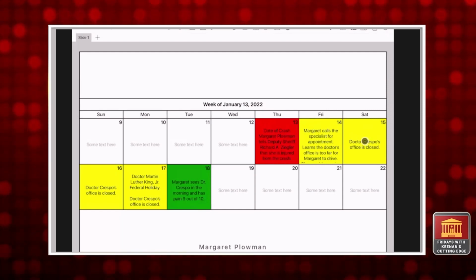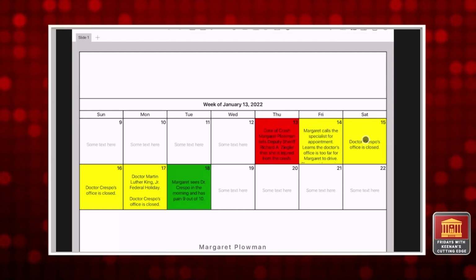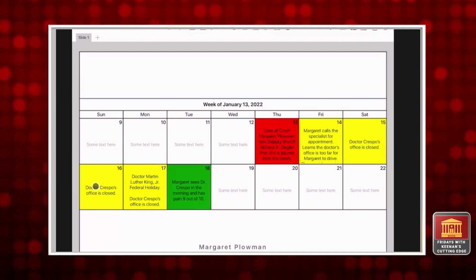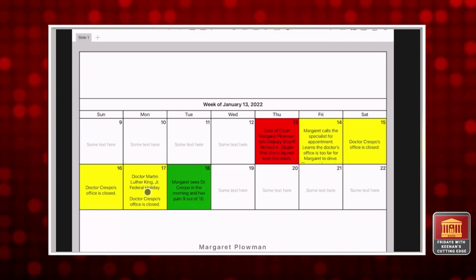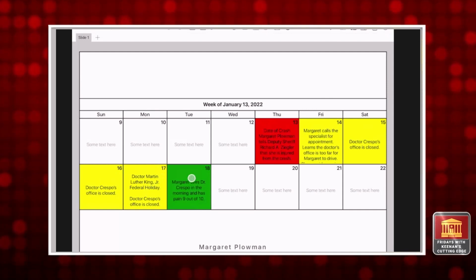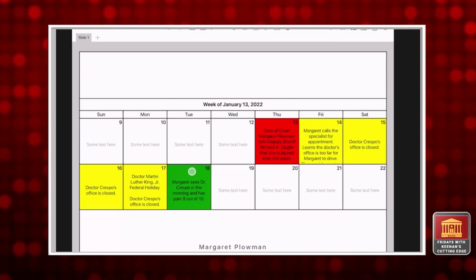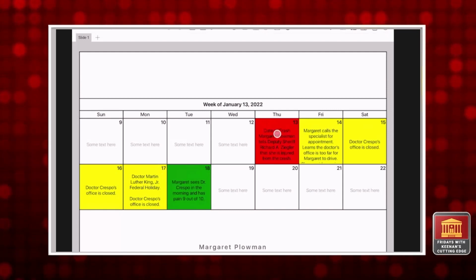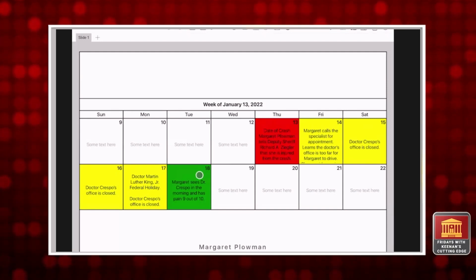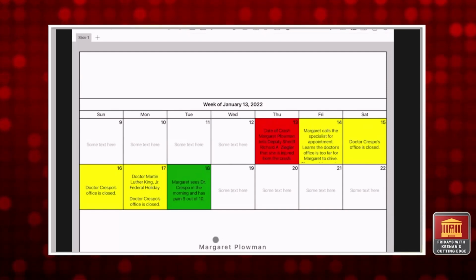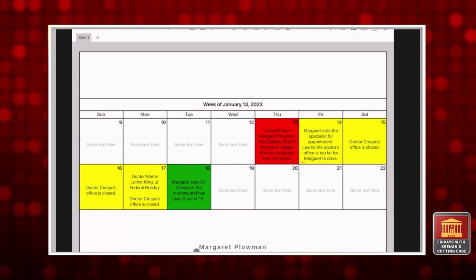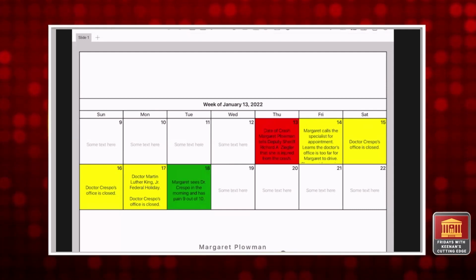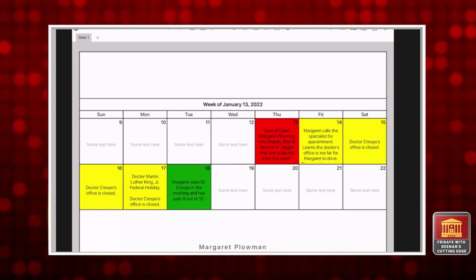It's too far away. They said, go to a specialist. Well, it's Saturday, the office is closed. It's Sunday, the office is closed. And on Monday, it's Martin Luther King Day. So she goes to the doctor on Tuesday. So the fact that she delayed her treatment is really disingenuous. But see, here's the watermark for her case. So that's how it would look.